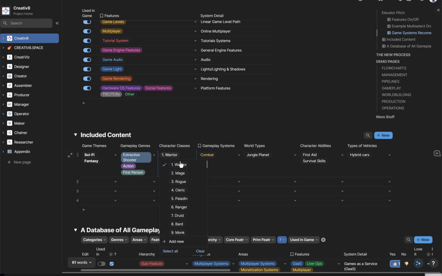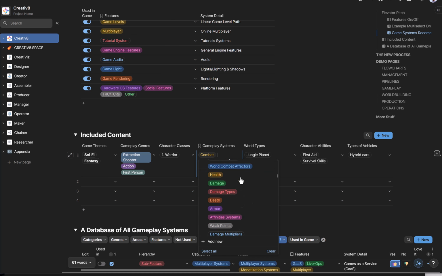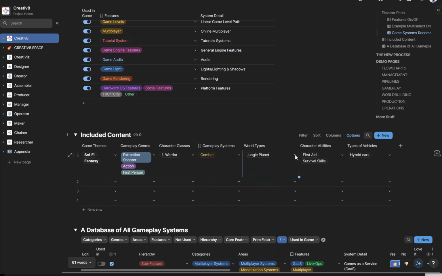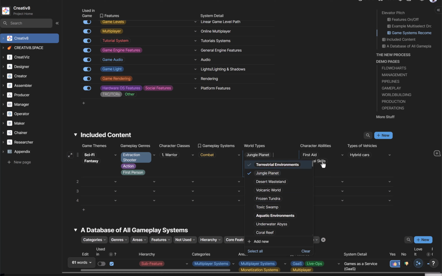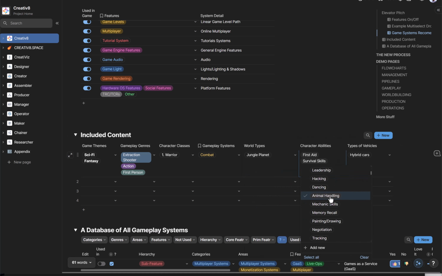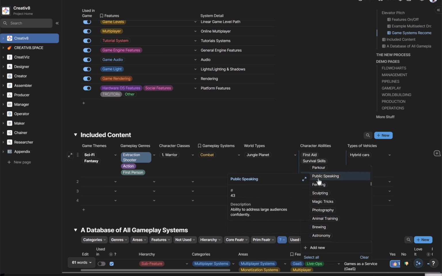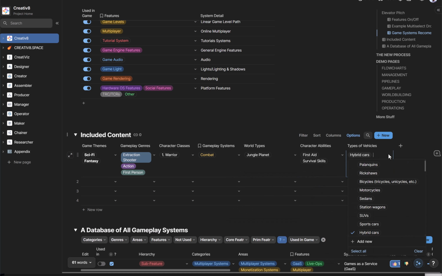But I can also decide that's not something I want. I can come into gameplay systems and again see that there are thousands and thousands of gameplay systems already there. And I can choose, what is this thing relating to? What does this interact with? Which people are we in alliances with and things like that. All this can be done through these simple drop-down menus. Each of these has thousands of different items, and it quite often has descriptions that tell you what they are. So it's very easy and simple for you to come in here, find lots of things, and figure out what you want to build.